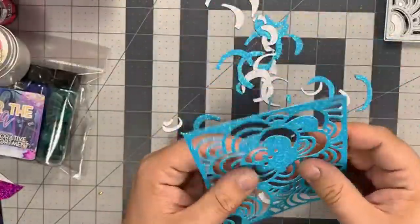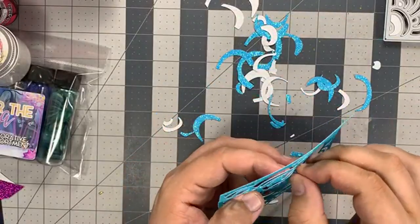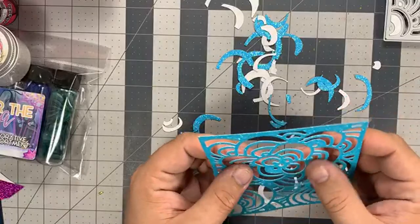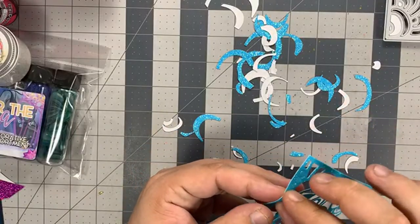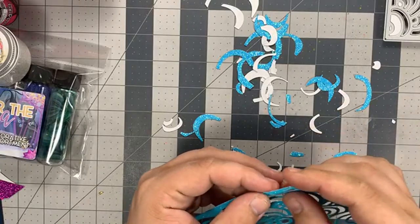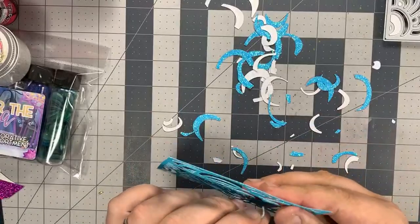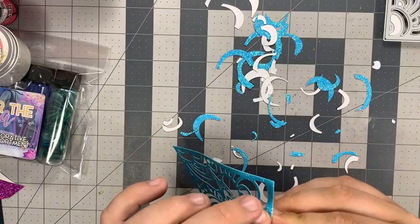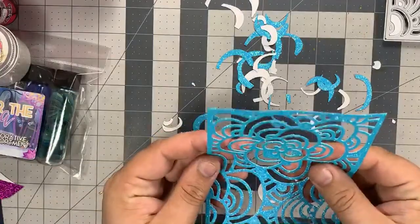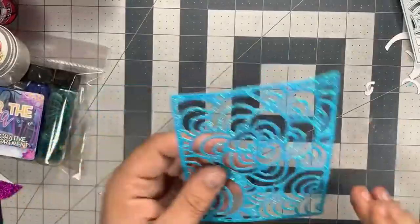As you can see, 90% of them are just falling out, because these dies are really deep. They're a really good deeply etched die. And it doesn't hurt that the glitter stock doesn't flake or fall apart. It's just really great stuff. I hope you guys have the opportunity to grab some. So save all of those pieces.